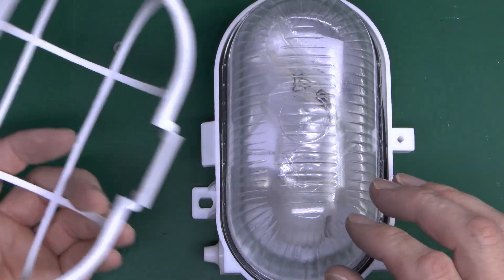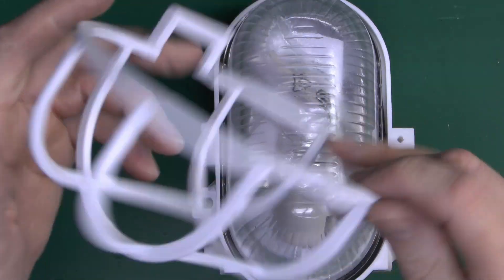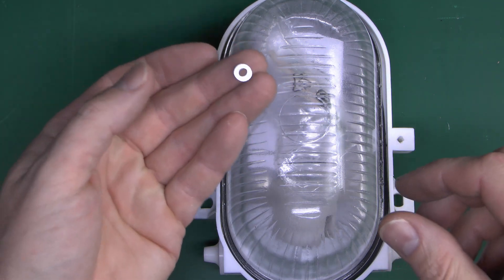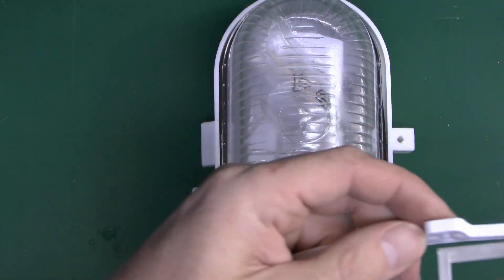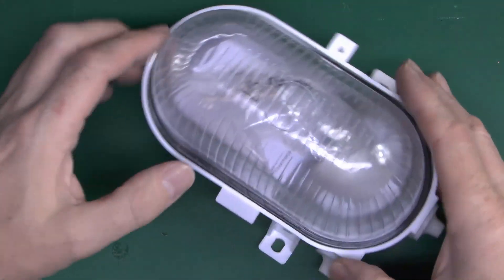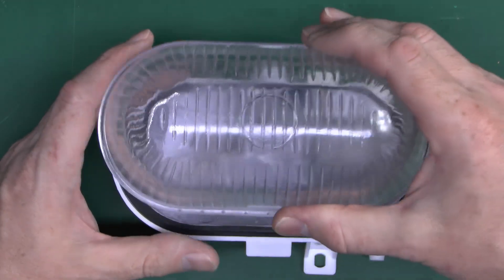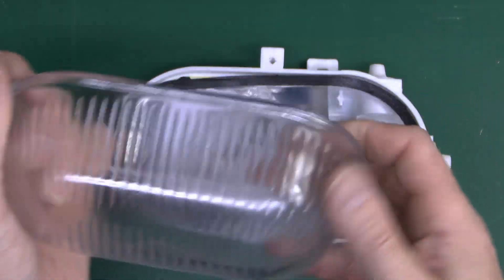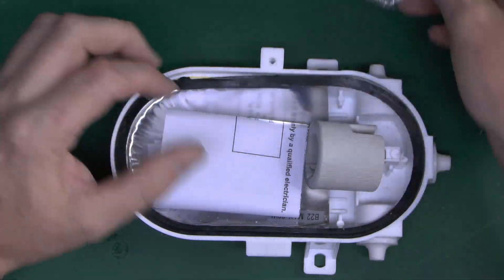So let's just open it up. Now this style of light has been available pretty much forever. The older ones were generally metal — a die-cast base and metal grid over the front — and the metal grid usually had a lot more pieces on than this piece of plastic. So anyway, the plastic top is just fairly bendy and flexible stuff, not going to provide a whole pile of protection. There's a nice little washer there which can be lost when you've undone it and the screw falls out, which is not really what you want when you're up a ladder. This is actually glass, which is relatively surprising, but on the other hand glass is a very cheap material. And then inside we've got some bits and ends we'll have a look at in a moment.